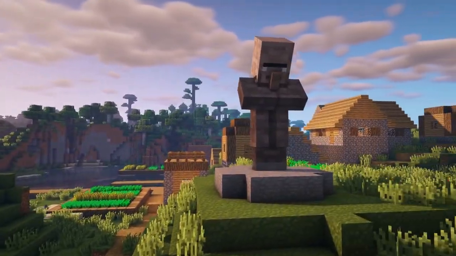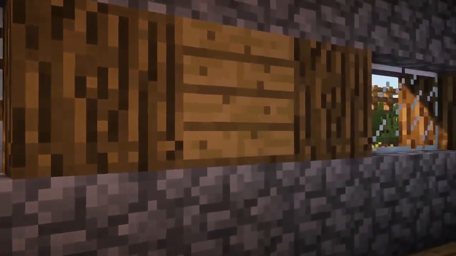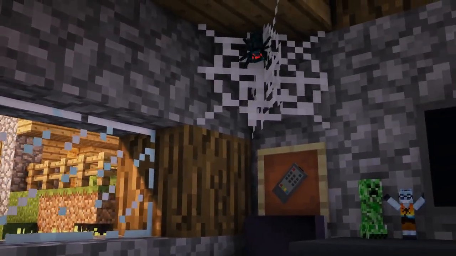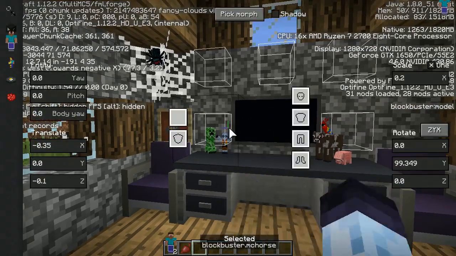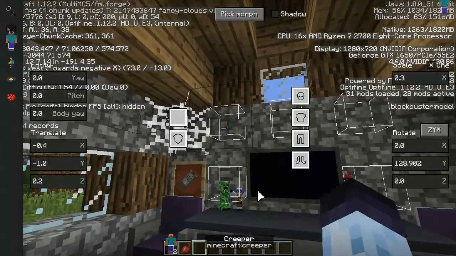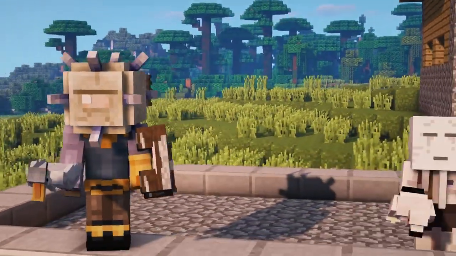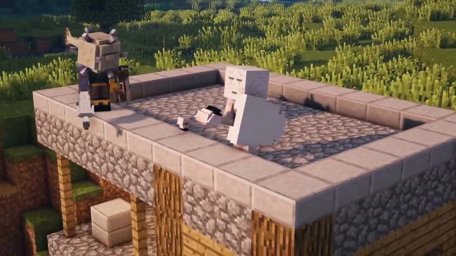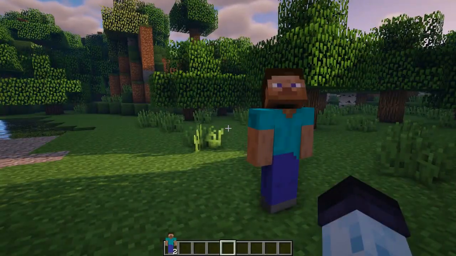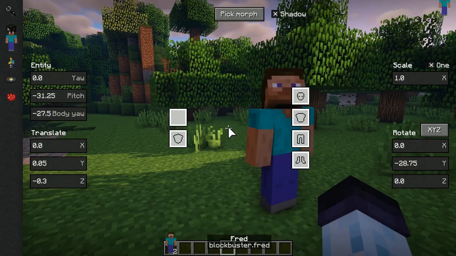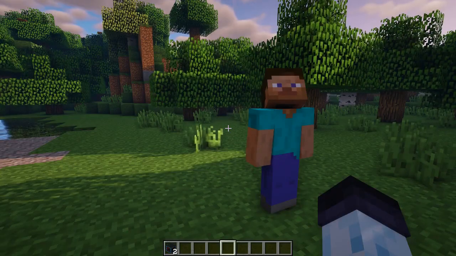You can use model blocks for numerous exterior decorations like statues, or interior decorations like action figures, trophies, custom pictures, etc. The trick here is to place model blocks in different places and translate them to appropriate locations. And finally, you can also use model blocks where you can't use body part system. These characters wear model blocks in both hands and on the head. You can also disable model block rendering in the main panel of dashboard GUI. I'm not sure if it's useful, but I decided to show it anyway.